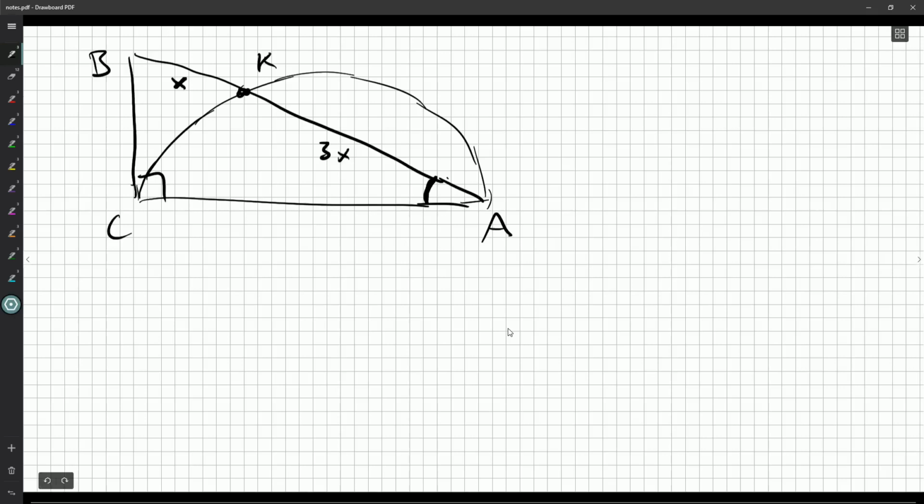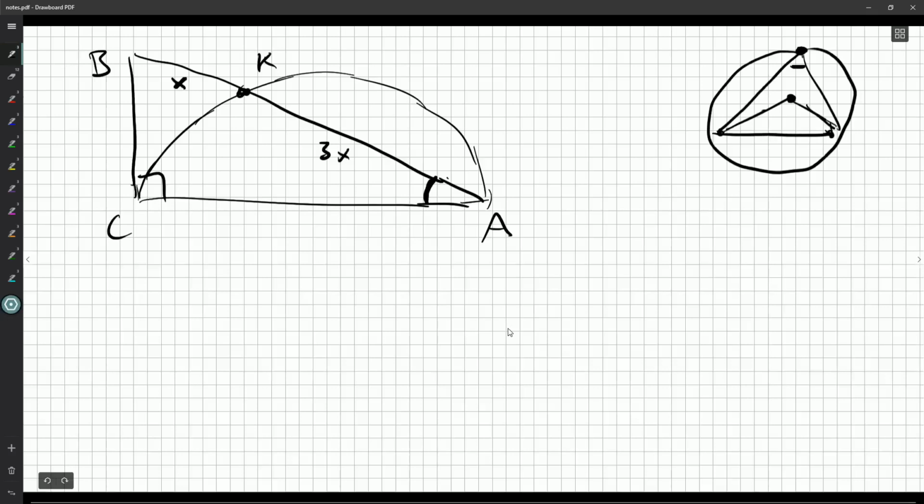All of this is going to be sort of circle geometry, so it's very good to know circle geometry. If I have a point and it subtends an angle, let's call it, so our angle up here, and it subtends a chord with an angle here, and I connect the end points of the chord up to the center of the circle, then I get twice the angle. So how would this be relevant?